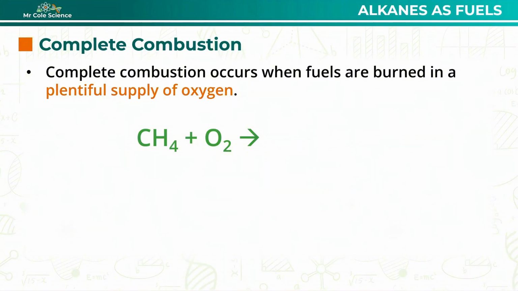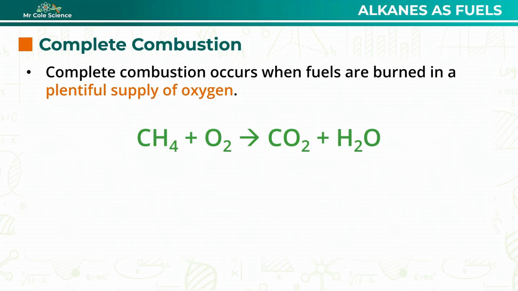Well, methane, like all alkanes, only contains carbon and hydrogen atoms. When burnt in a plentiful supply of oxygen, the carbon atoms will form carbon dioxide and the hydrogen atoms will form water. So we've got methane reacting with oxygen to form carbon dioxide and water. But now we need to balance the equation. And this raises an important point in A-level chemistry. You must always write balanced equations. The exam question won't necessarily tell you to balance it, but the examiners are always expecting you to give balanced equations.